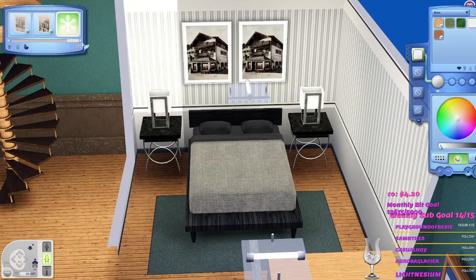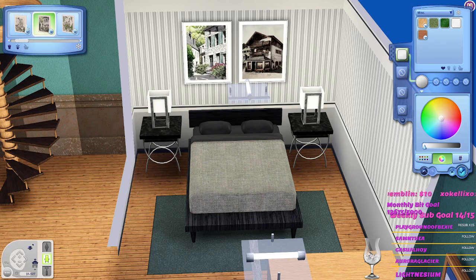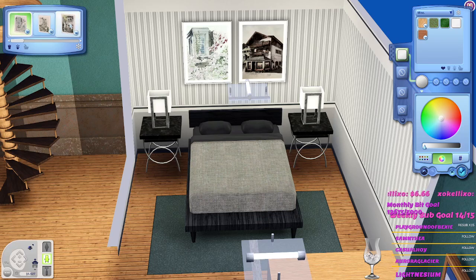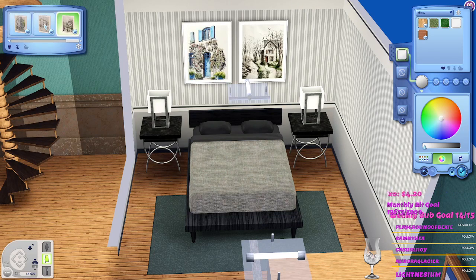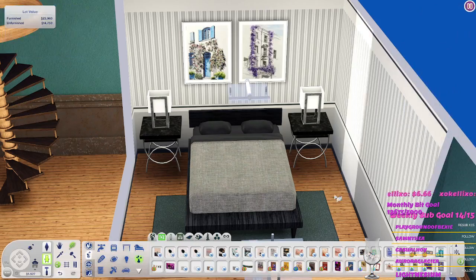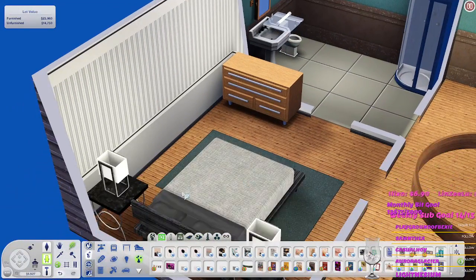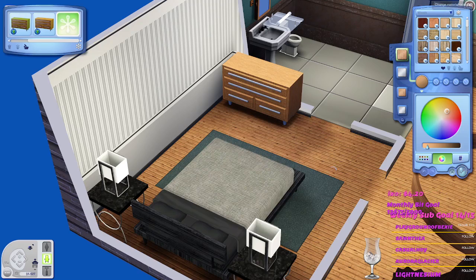Okay, and then what if we make this one different? Nobody judge me. These are really pretty. I do like that one. Okay, and then what if we do the other balcony? Ooh. Okay. Don't look. Anyways, moving on. Oh my God, my game is lagging now. It does not like Create a Style. I've been in here too long, but that's okay. No big deal. It's just gonna take like 5 years to load.